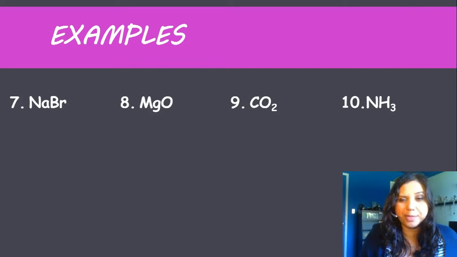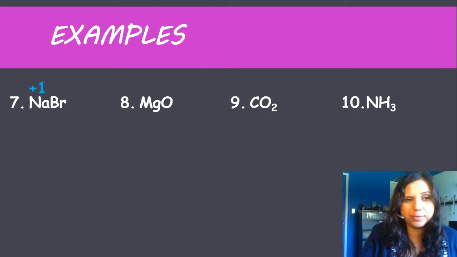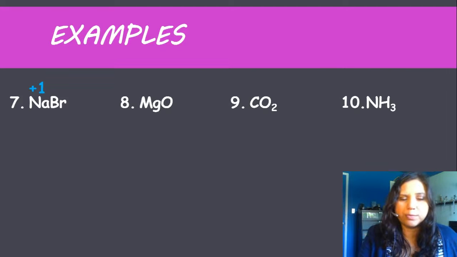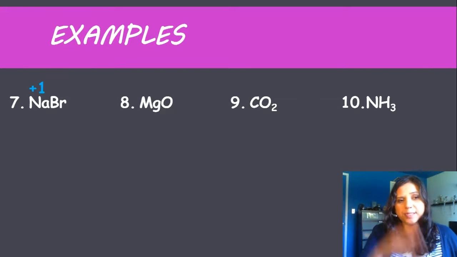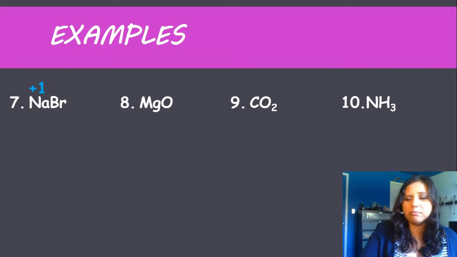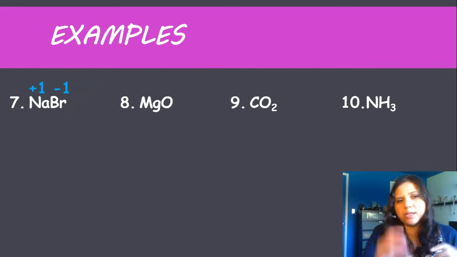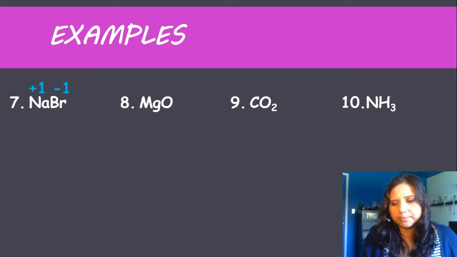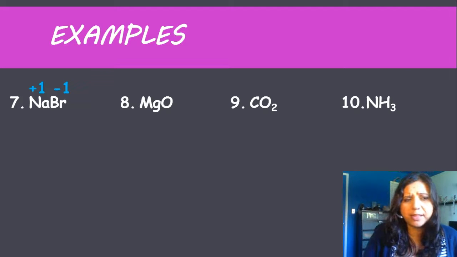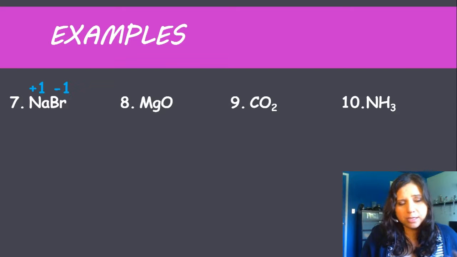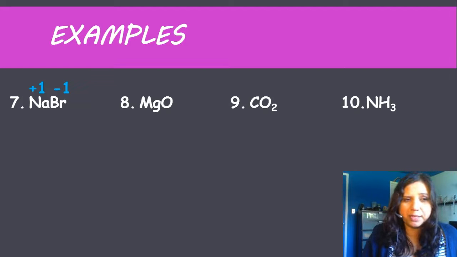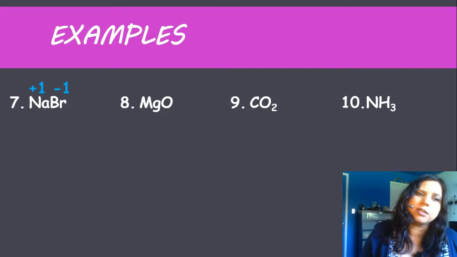All right, so here we have some compounds, and let's see if we have rules for each thing. Well, sodium is a group 1A metal. I know that by looking at the periodic table, so it's a +1. Bromine is a halogen. It's in group 7A, and those are usually -1. So we'll go ahead and put -1. Now, if we added these two together, the +1 and the -1, that would give me 0. Another thing about this one, it's a metal plus a nonmetal, and so it's an ionic compound. It should be what its ionic charges are.